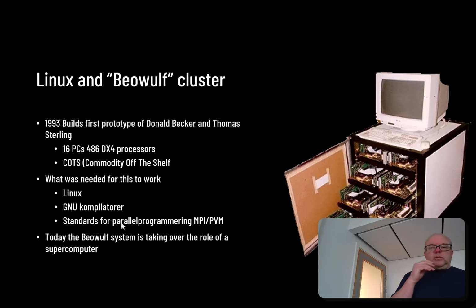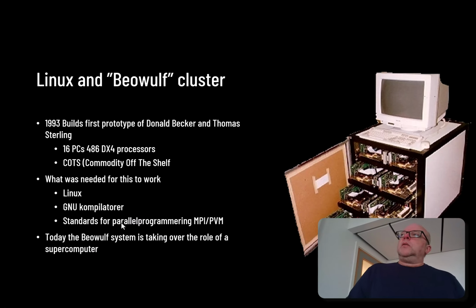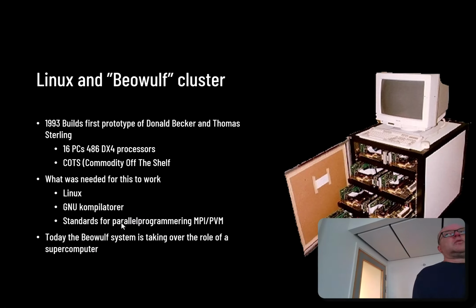So our clusters are servers, but they have the standard architecture that we have in the PC world. It uses standard technologies. There's nothing special, just higher-end processors, but they're still kind of scaled PCs. The first cluster they built was 16 486 processors, and everything was bought at the standard computer store in the neighborhood. But what made this work was a free operating system like Linux. It didn't cost anything, and you could install it on as many computers as you wanted. Another key factor was that we had a free compiler, so you can compile your code without any cost as well.